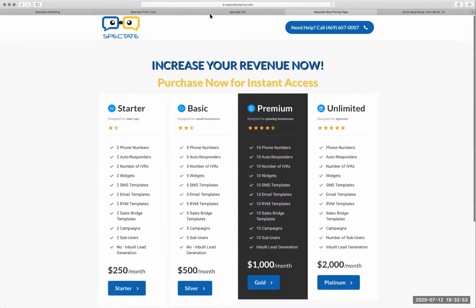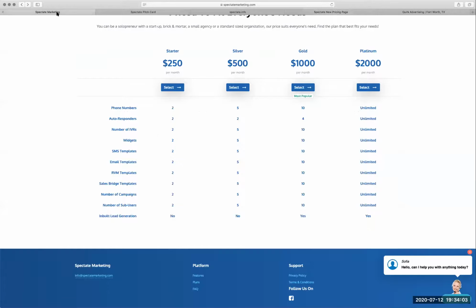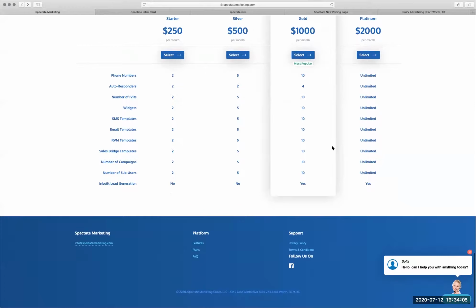So if you wanted to not scare anybody with dollars on the home page, but when they're ready to choose the one they want, they go to this landing page, that's totally fine too. You can totally do that. Now, the junk drawer is what we call it. It's not junk, but this is the footer of the site. You are doing a great job here. You have FAQs, features, that kind of thing.